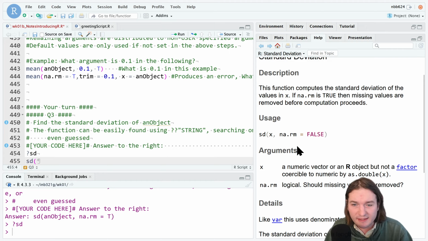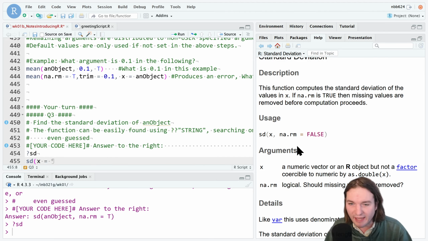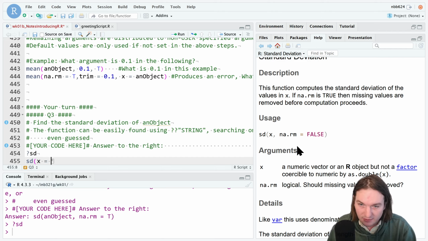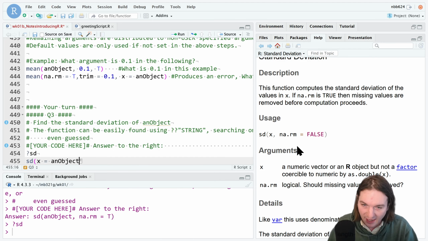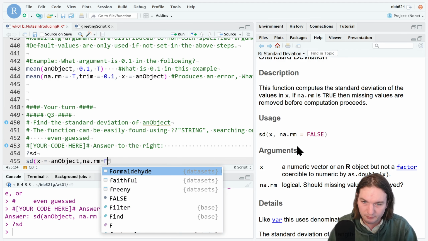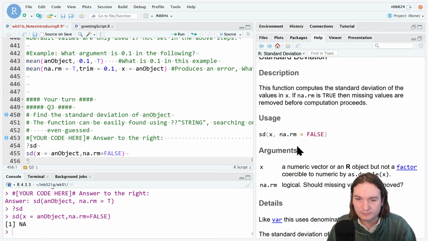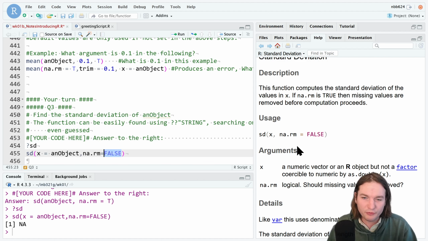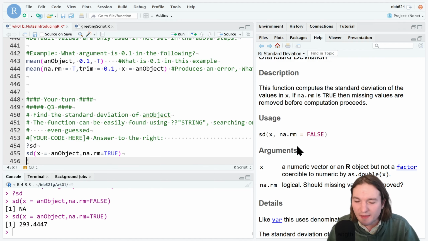So I would just start with sd, the x object. I just press tab to open that up. Press tab again. And object. In fact, I can probably stop typing and then just use tab to help me finish that text. And then I can say na.rm equals FALSE. End parentheses. Oop. I need it to remove the missing values, not keep them. So I'm going to set that to TRUE. And there we are. There's our standard deviation.